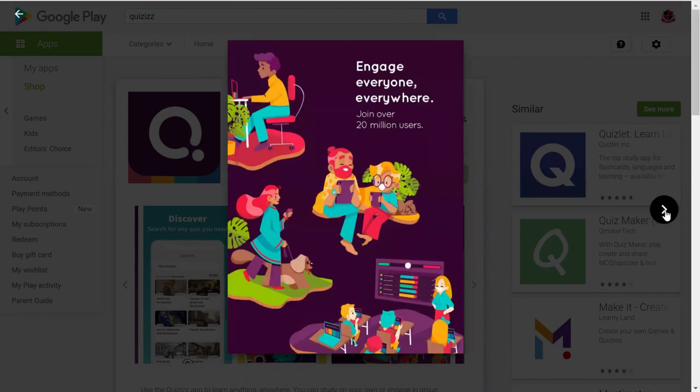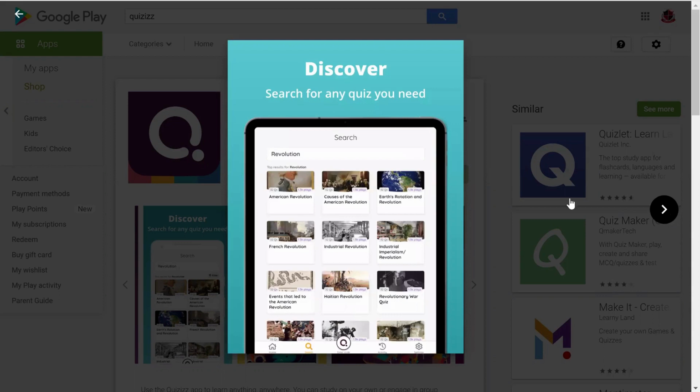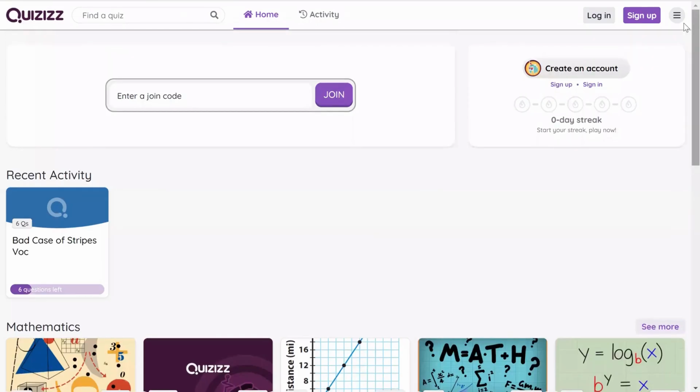So let's look at what the app will look like on your phone. You have some images here from the Google Play Store that will show you what it will look like on your phone. I'm not going to install that just to show it to you. So let me go to my favorite, which is the website. When you use the website, you don't have to save anything on the phone. Of course, little cookies will be saved, but you don't have to log in. You don't have to sign up if you simply want to practice and use it. I will show you the other situation where it would be best for you to sign up and log in.